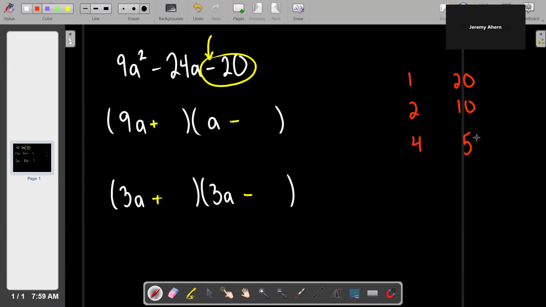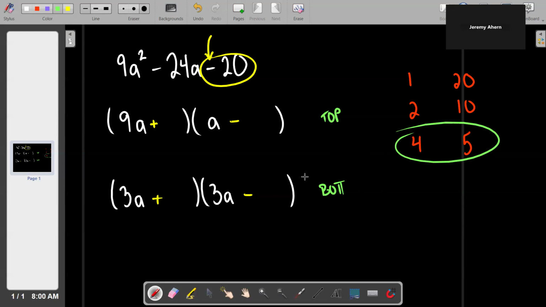So you have 1 and 20, or 20 and 1, 2 and 10, or 10 and 2, 4 and 5, or 5 and 4. Guidance I can give you is to start generally with the numbers that are closer together. That's not a guarantee by any means, but it's where I think more often than not you're going to find the hit. Like if you're playing Battleship, that's a good place to get your first guess. Sound good? What I can't tell you, because this is really like a 50-50 chance, is whether you want to use the top template or the bottom template. That's up to you. So I would ask of you, do you want to do the top template or the bottom template? And we'll take it from there.